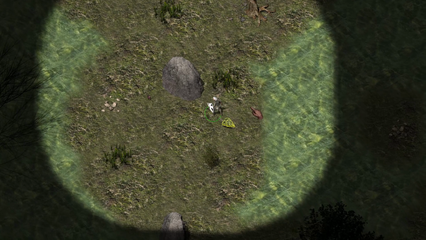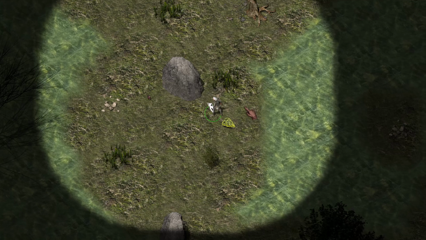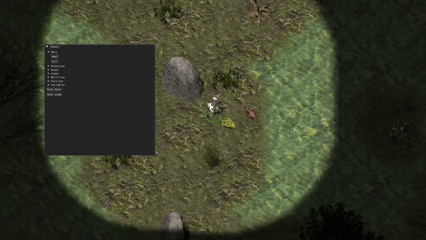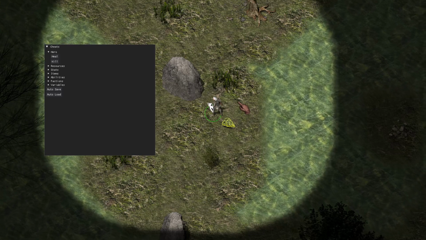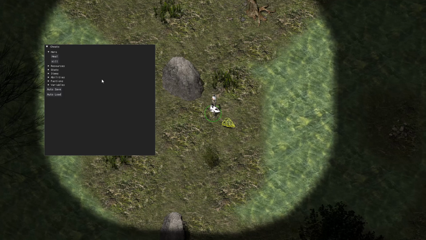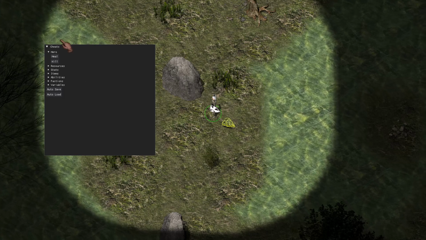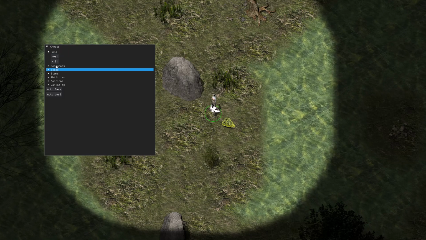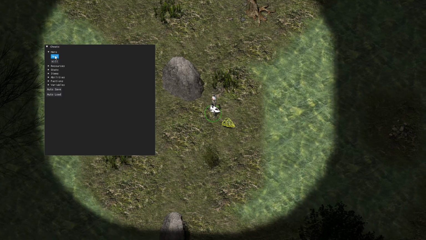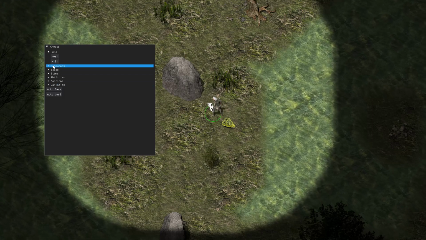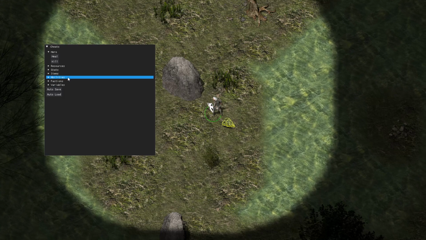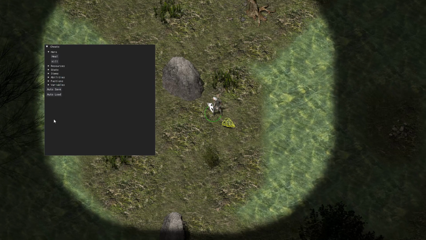Now, when you're in here, you can also hit F10. And that brings up, you have to be in run mode to pull up this menu, but that brings up this menu where you can actually change a few items here. So you can do some cheats, some heals and stuff. So if you're testing the game, you can heal yourself. You can kill a mob if you set it way too powerful. You can add resources, stats, items, etc.